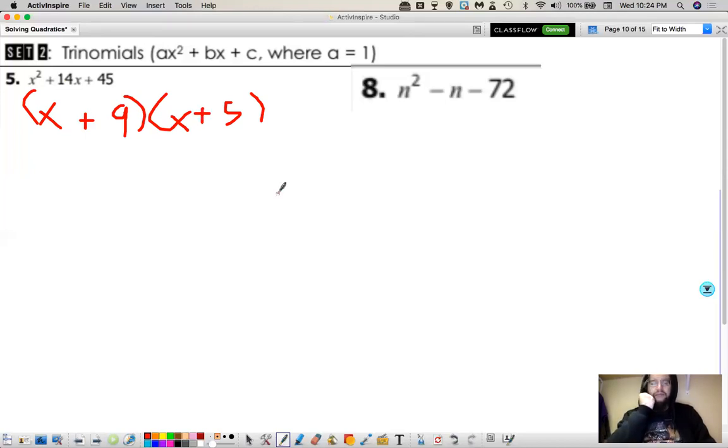That's how I factored way back in the day. I just look at my A and my C and figure out what went where. It's called the guess and check method. I wouldn't suggest it unless you're extremely familiar with your math facts.